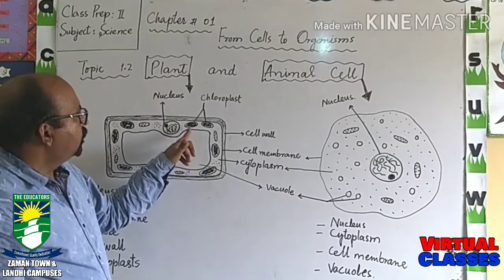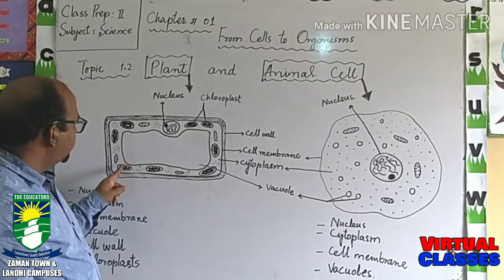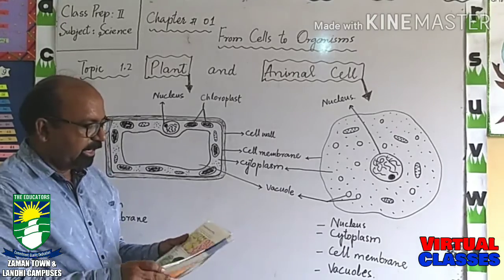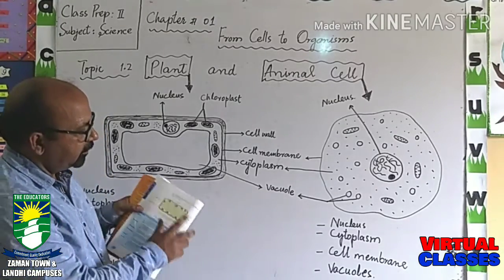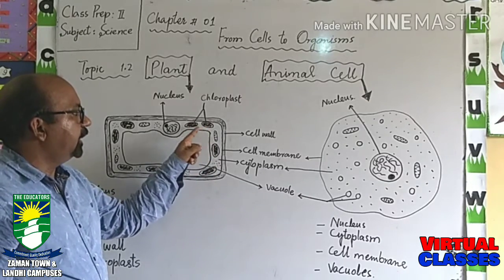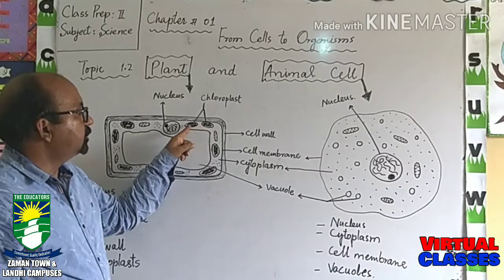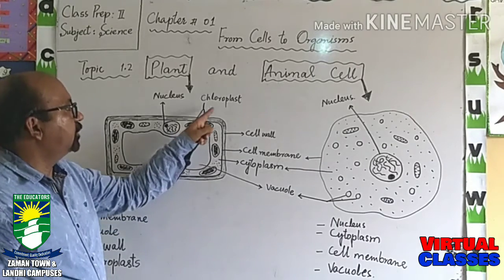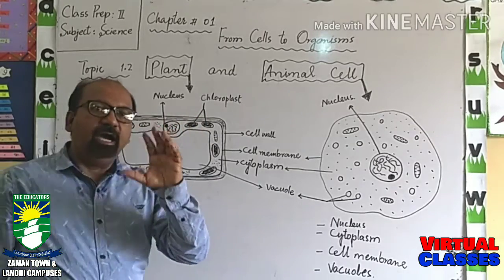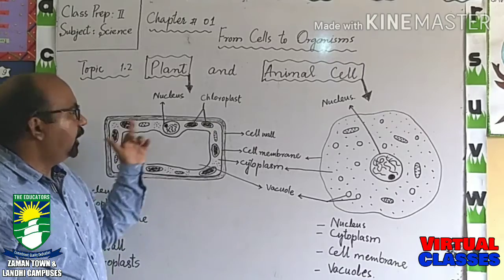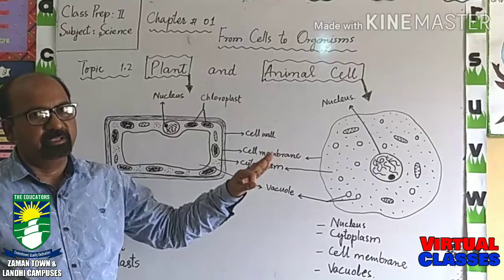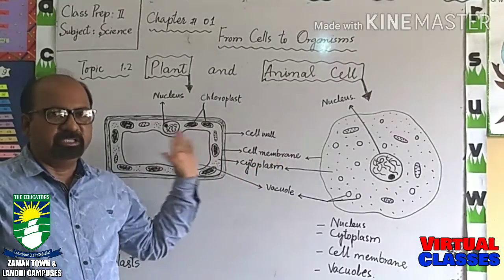Okay, after that, you are watching these parts which are darker in shade. Here in the picture, these are green in color, but here on the board you are watching that these are darker as compared to this one. So these parts, these organelles are called chloroplasts. Chloroplasts are only present in the plant cell. These are not present in the animal cell. So it can be the difference. When we will talk about the difference, then we will discuss it.